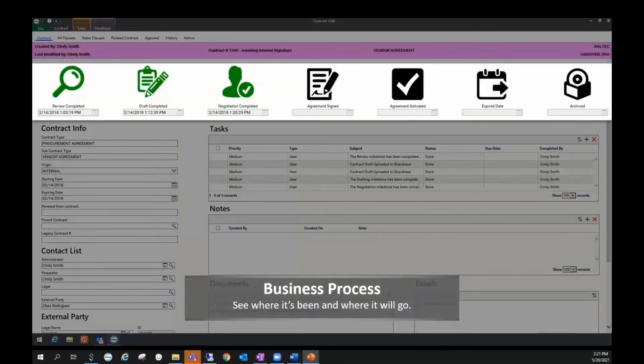And then of course, finally, the business process specifically. So the great thing is that graphically, we're not looking for a status keyword. We can have it on the view itself, of course. But really, we're finding that users are much more apt to look very quickly and say, hey, in the process, we have just completed the negotiations. We're moving on to the agreement being signed. Historically speaking, we can see where it's been, at what times and dates those steps have been completed, and then where it's going moving forward.